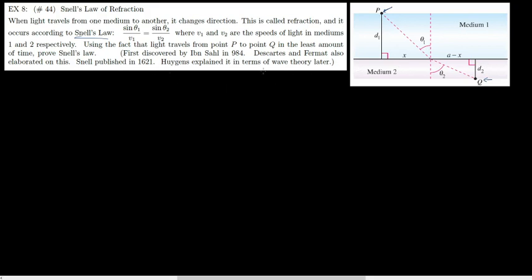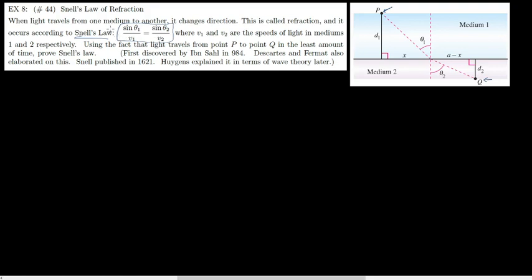And you can read a little bit about the history of where this came from. This is a very old idea, this law. So it's named after Snell, but it was discovered long before that, over 1,000 years ago. In any event, we want to essentially prove this equation here, which does not seem easy. This is a very hard problem, right? This is going to be the challenge problem for this section.